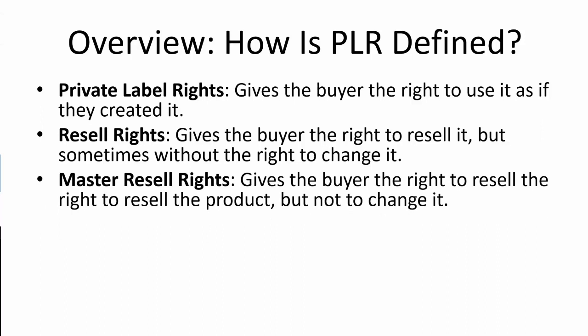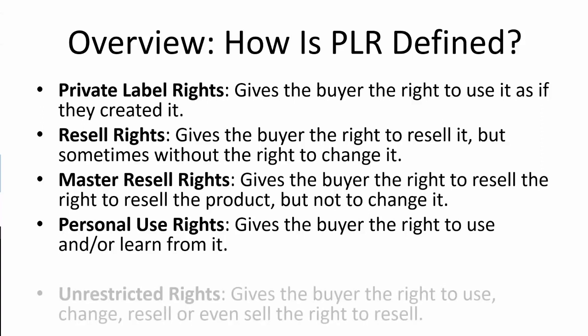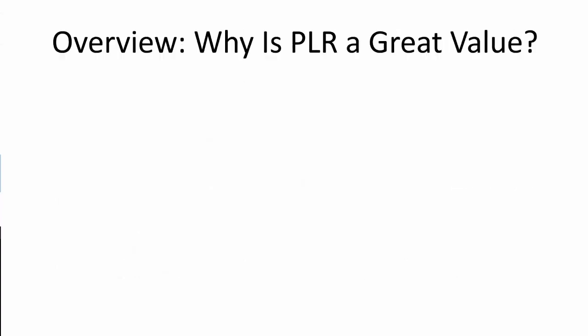Master resale rights gives the buyer the right to resell the product. So in other words, you buy the product from the PLR creator and then you can sell it to someone who then has the right to sell it again. So it actually is a way of creating more value in the product. Sometimes you can define PLR as personal use rights. So you're really getting the right to learn from or benefit from the product directly. And in some cases, some vendors will give you unrestricted rights. Now, this gives the buyer the right to use it or change it or resell it in any way.